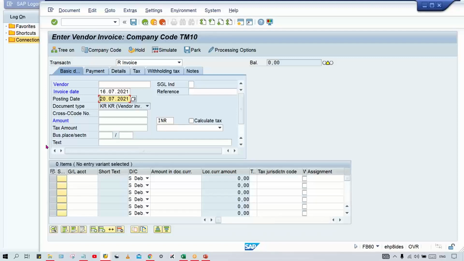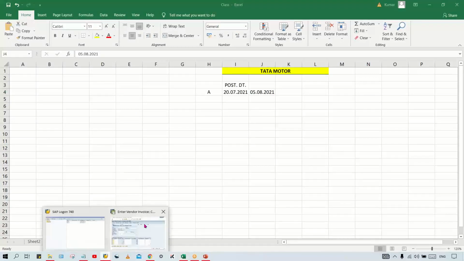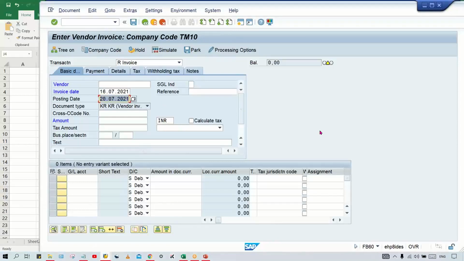Now, generally, today is 28th, that is why it is showing 28th here. But after, let's suppose, 15 days, which date will be there, guys? It is like 5th of August. So he is able to remember on 5th of August.